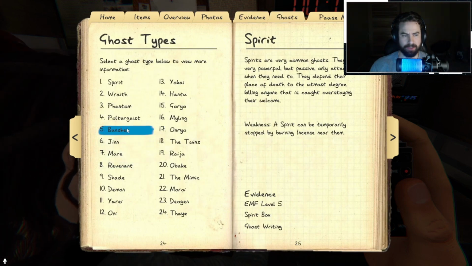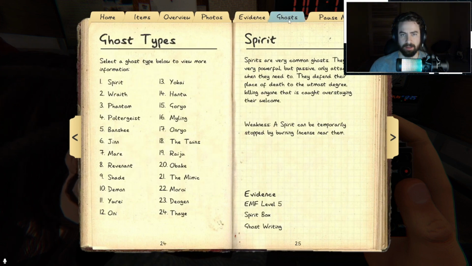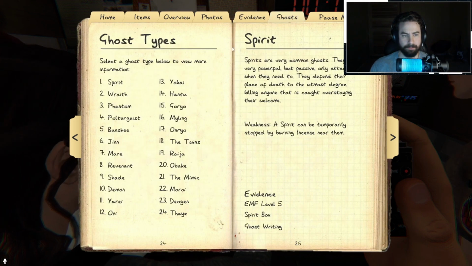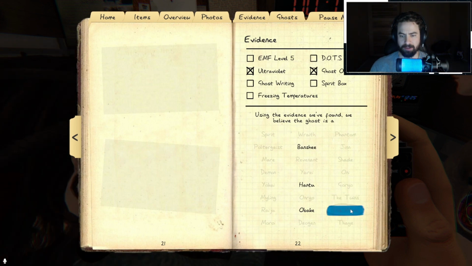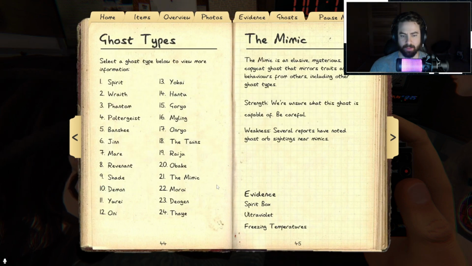So, Banshee, we would need dots. Hantu, we would need freezing temperatures. Obake, we would need EMF5, and then the mimic. I'm not selecting the mimic. What else for the mimic? The mimic, we would need spirit box.